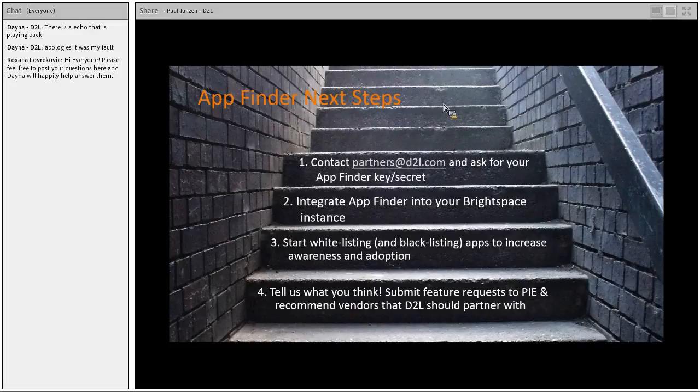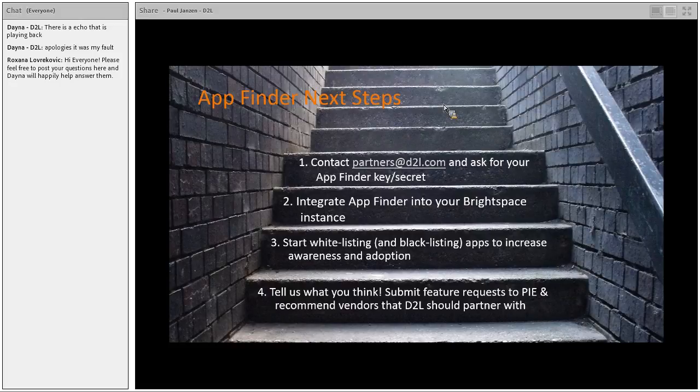That was step 2, integrate it into your Brightspace instance. Once it's integrated, now App Finder knows who you are, what campus, what customer you're from, and you can start whitelisting and blacklisting apps to increase the awareness and adoption of those solutions within your customer base. And last but not least, we want that feedback. So our partners want that feedback, so please fill out the review forms in App Finder.